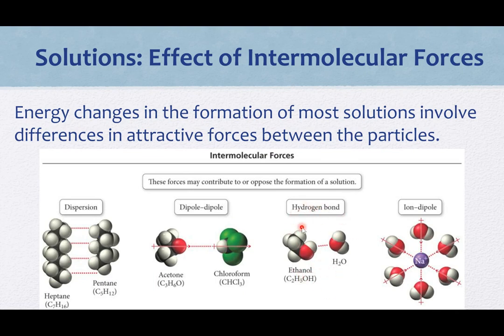We've got our hydrogen bond. So again, it's still two polar molecules that are being attracted to one another, but specifically there's a hydrogen-oxygen, hydrogen-nitrogen, hydrogen-fluorine bond. So it's just a very elite group of dipole-dipoles, if you will.